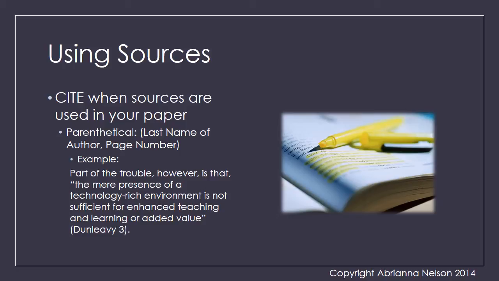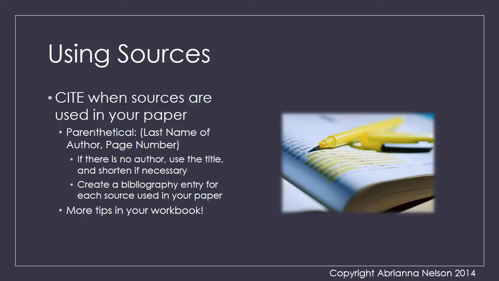So here's an example of where there's a quote that's incorporated with a sentence. "Part of the trouble, however, is that the mere presence of a technology-rich environment is not sufficient for enhanced teaching and learning or added value." And then there's the author's name and the page number. So this particular quote has been incorporated into the sentence. You don't have to do it that way, but it's one way to make your sentences stronger.